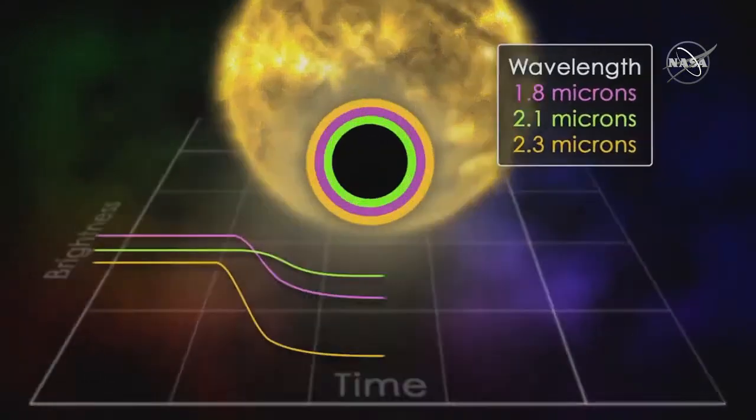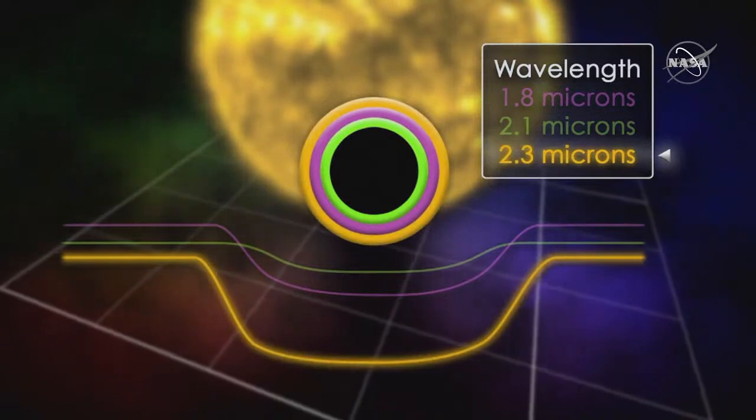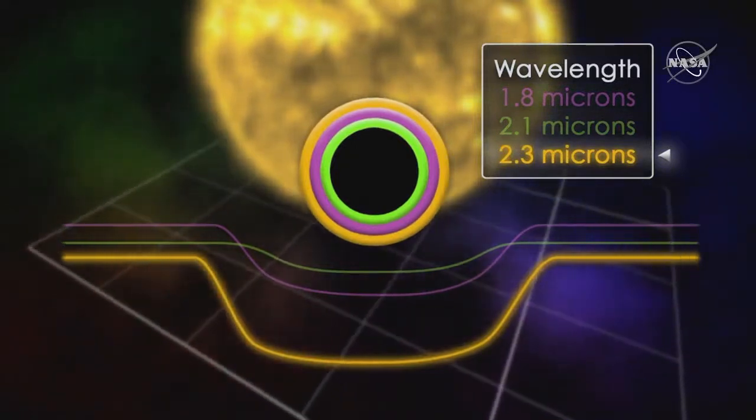And that's what you see here in this diagram. You see an exoplanet in this animation moving in front of its star according to our field of view. And different layers of the atmosphere will actually absorb different wavelengths of light in the infrared. And so we'll be able to actually explore what the environments of these planets are like, even from this far away.